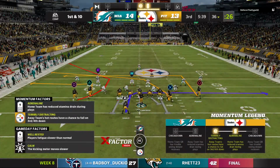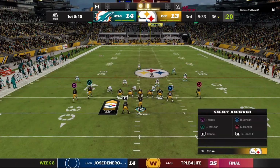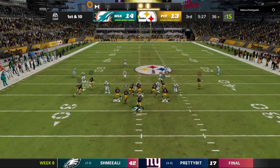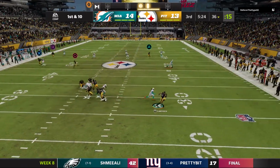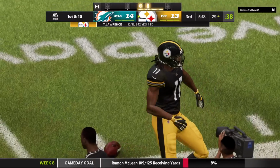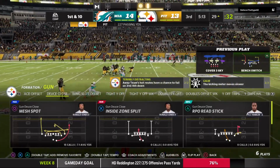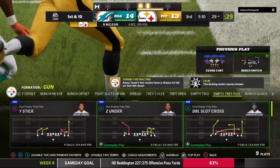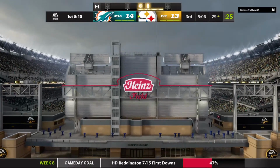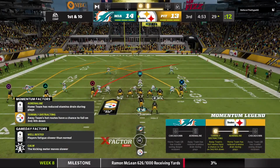So from the 36 now, 1st and 10. Here's Lawrence to throw. Flush to his right. On the run, he'll let it go deep, right sideline. And this is caught right along the sideline. What a job of keeping the toes in bounds there. A big play that time through the air. 35 yards. So now then, the big play has him all the way inside the 30 now, 1st and 10.